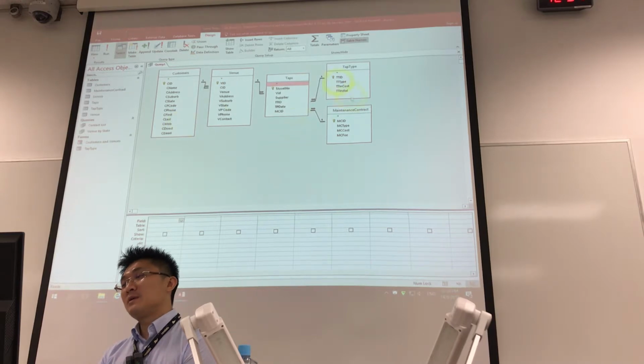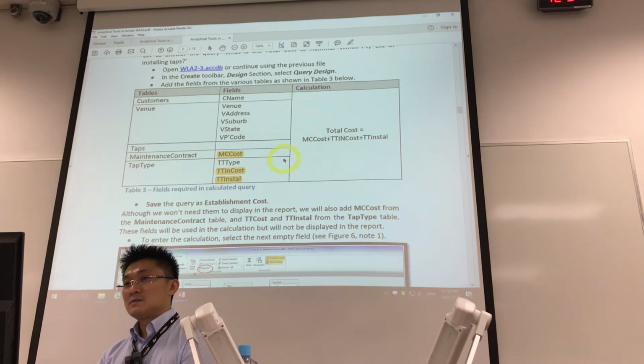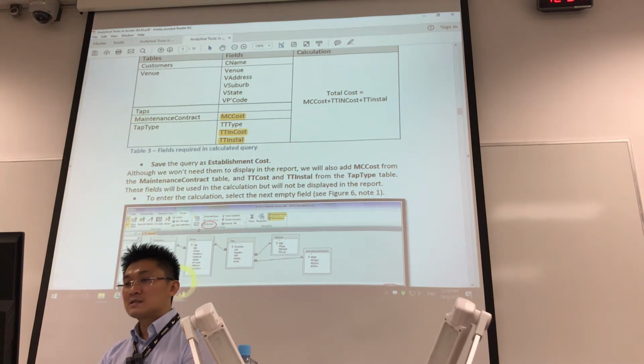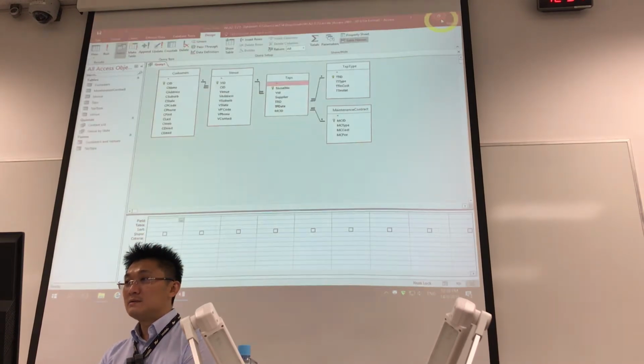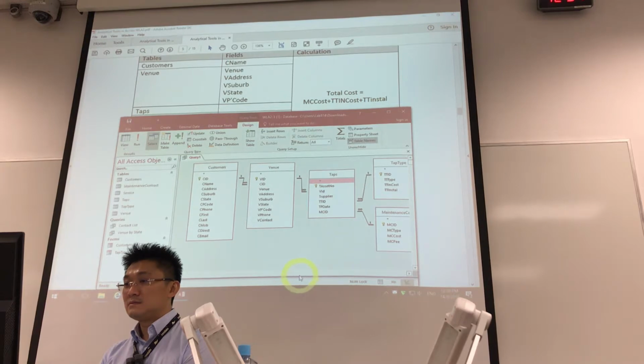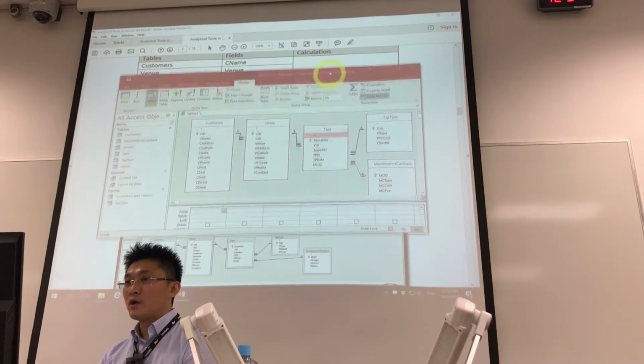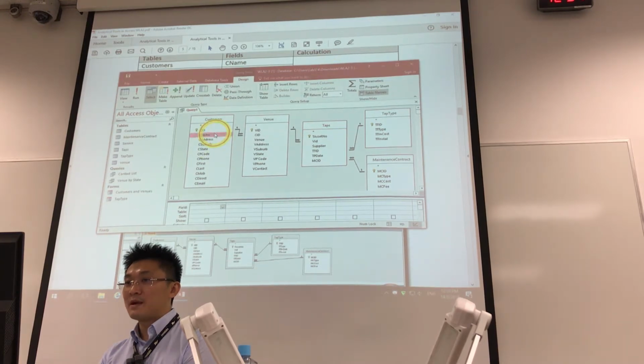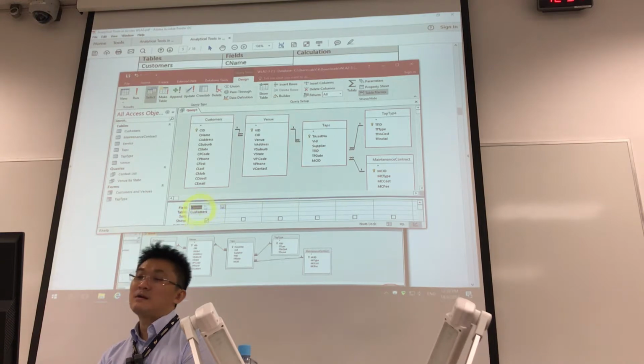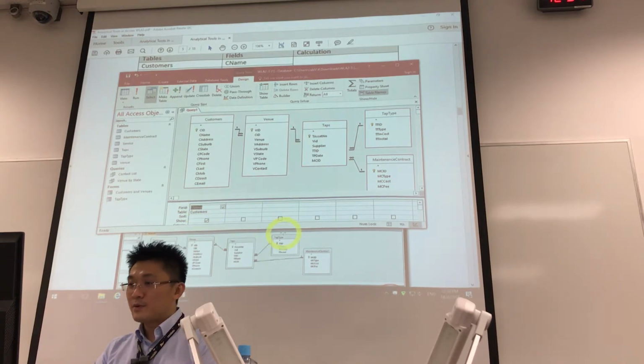And of course, in each table there are different fields that we want to display. So for the customer table, we only need the customer name. So we double click, the customer name will be brought down to the display field here.